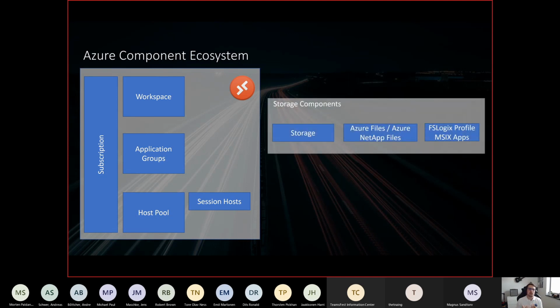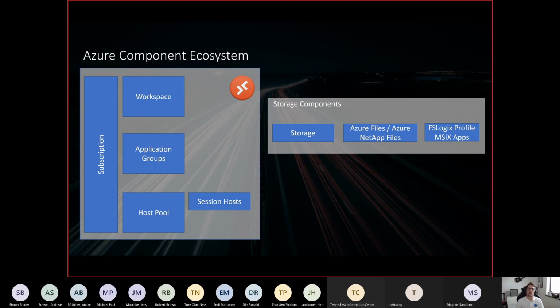If we extend this ecosystem a little bit, we need to think, of course, about the storage. And when we talk about storage, we have multiple ways of doing this in WVD. But first of all, why storage? Storage can be used for any kind of storing productive data, but it's most likely mentioned here on this slide for storing the user profile. And why this is so important, this is something we have a look at with a very practical tip from my side later on, because we're talking about FSLogix. And what FSLogix is and how it behaves in WVD and what it has to do, especially with Microsoft Teams, this is something I'm going to explain to you a few slides later.